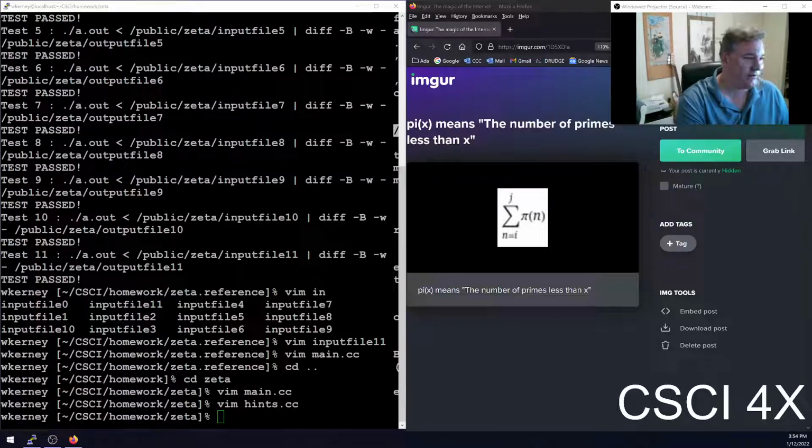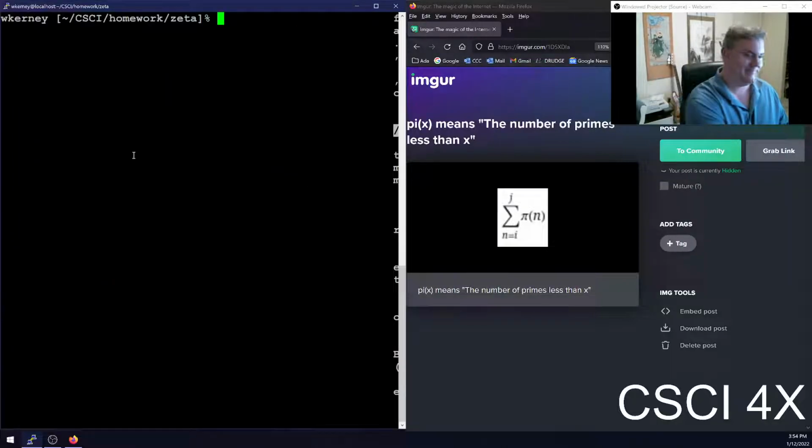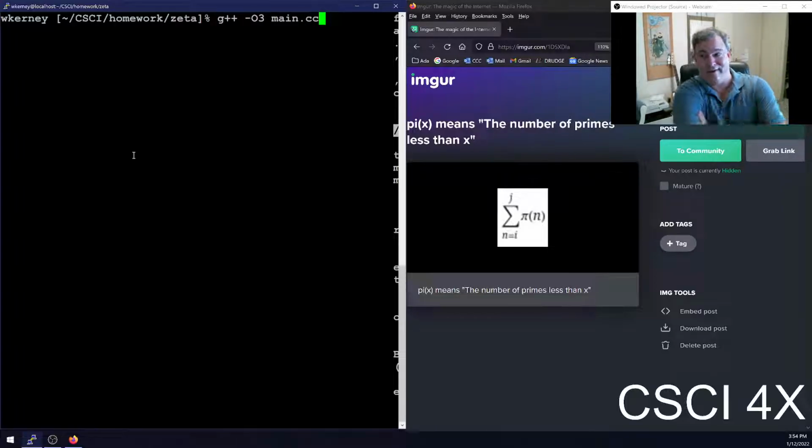Your code will be taking 12 years to run. Nope, the autograder gives you 3 seconds. So you've got to add up the pi of 100 billion to 100 billion and 100,000 in less than 3 seconds. Remember the optimizer. Use -O3 as your friend. Turn the optimizer on if you're going to be doing this.